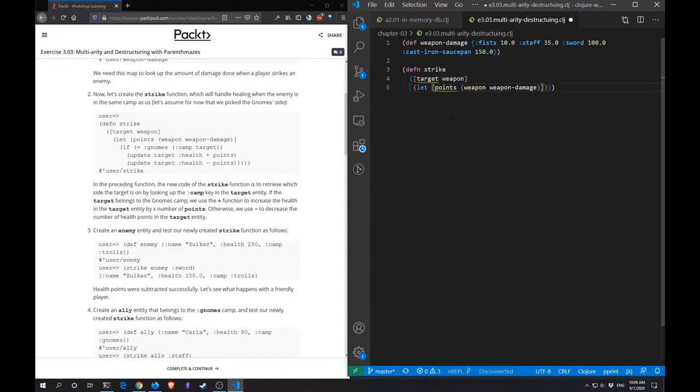Okay, and then if norms is equal to camp target enemy name, what is norms?